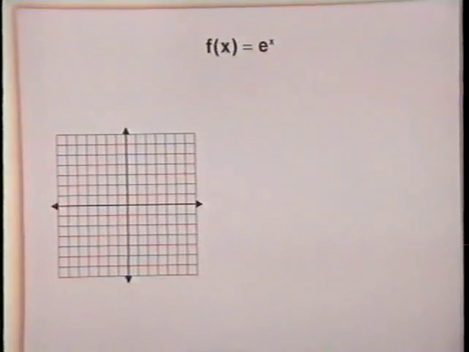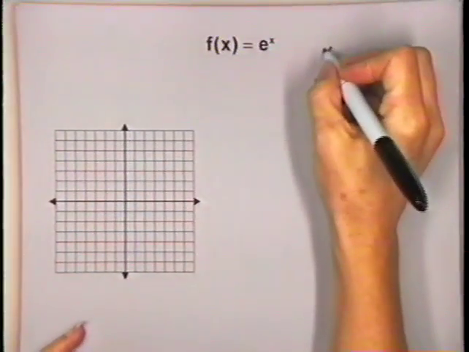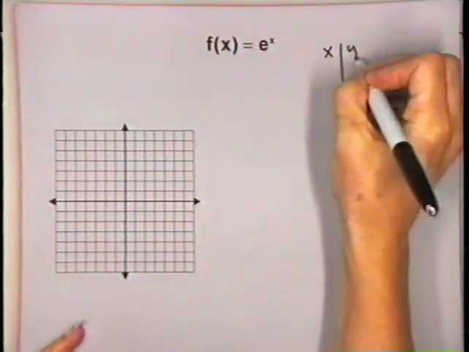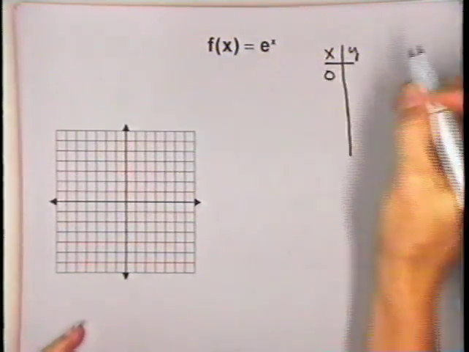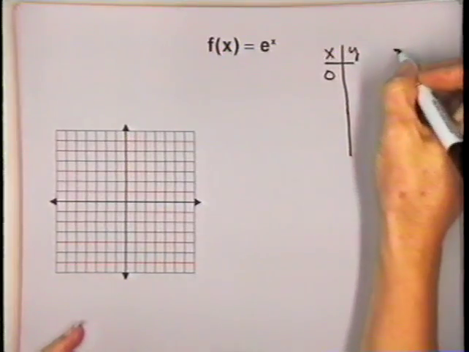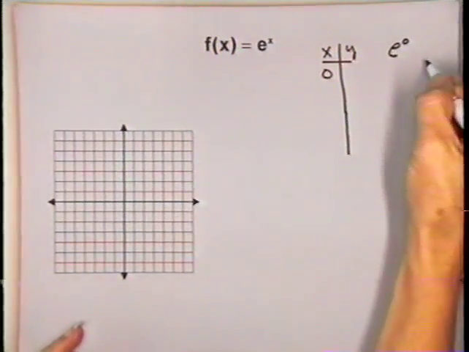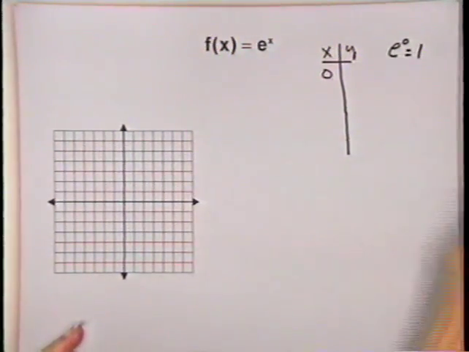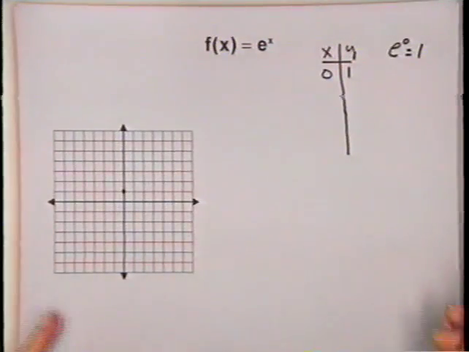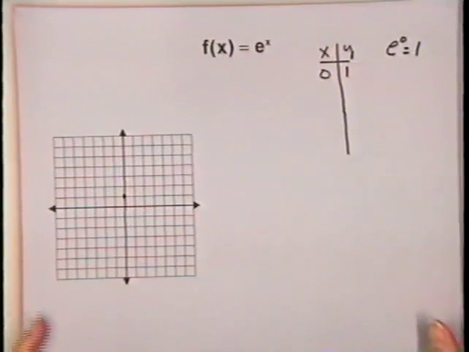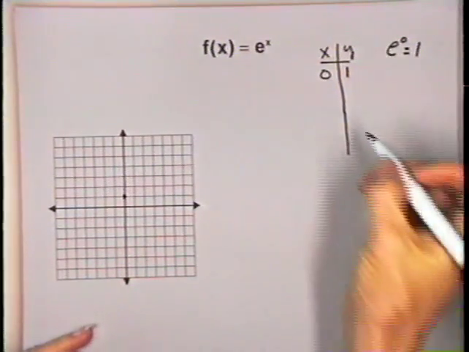That's our new number e, isn't it? And so what I'm going to do is to let us use our calculator a little bit to help us with this particular one. But we're going to do a table of values kind of like what we did before. If x is 0, I have e to the 0. Well, that's a positive number to the 0 power. So that is still going to be a 1, isn't it? I'm still going to have that 0, 1 point. You may be beginning to see that that point's kind of common to all of these exponential functions, isn't it?